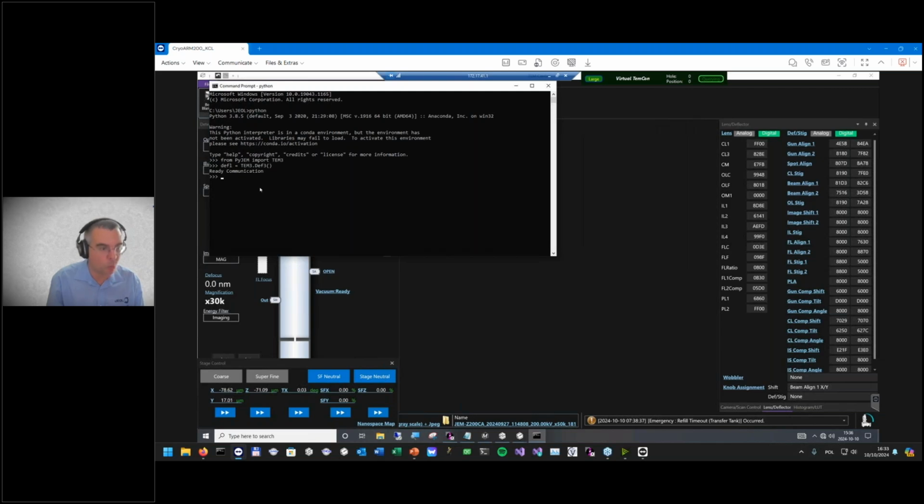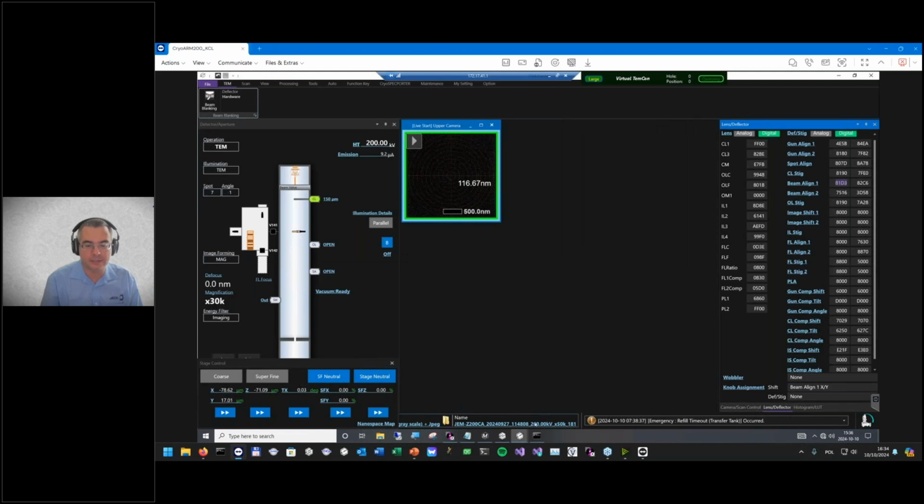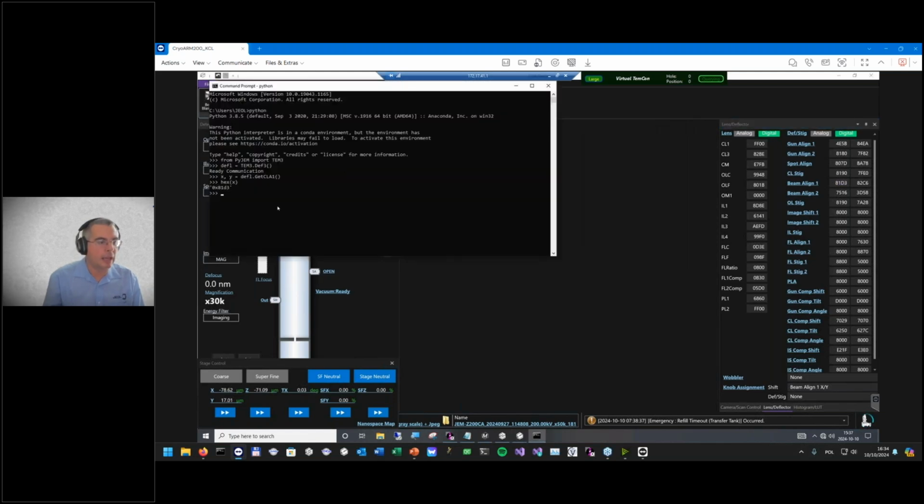Let's say x, y equals defl get CLA1. Okay, and then if I have a look at the hexadecimal value of x, it says 01D3. And this is exactly the same as we can see in the lens deflector table.